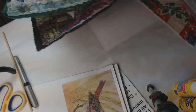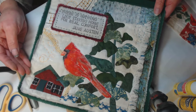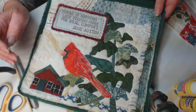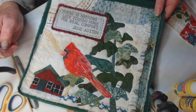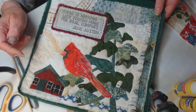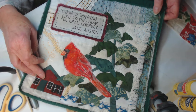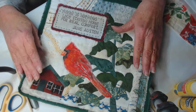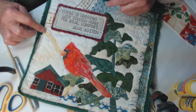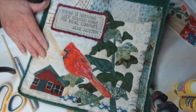For the background, I have some examples. This was a piece I did many years ago — the bird is purely painted on fabric — and I wanted him to sit on a pine tree looking down at a little house. I created the background from just old textiles: an old dresser scarf and all kinds of pieces like that that can become your background foundation.